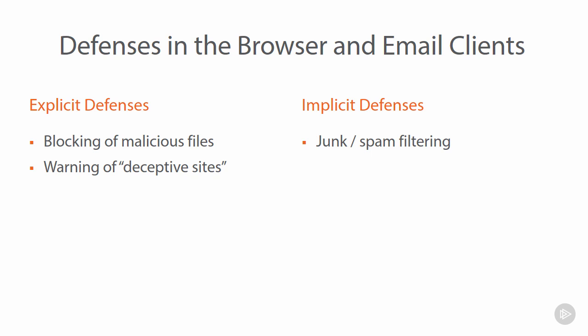Another really good example of an implicit defense is the ability to inspect certificates on websites. So for example, we looked at a number of phishing pages where the domain was a little bit suspicious. In some cases, they were actually very cleverly disguised domains. Now, once you can actually inspect the certificate within the browser as to whether or not this is a legitimate site. So there are a few different things to look at, both explicit and implicit. Let's go and have a look at some really good examples in the browser.